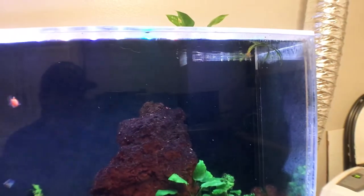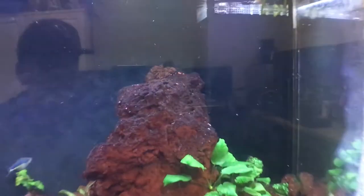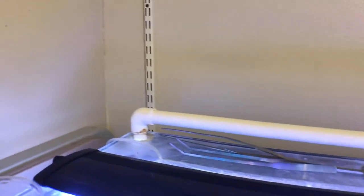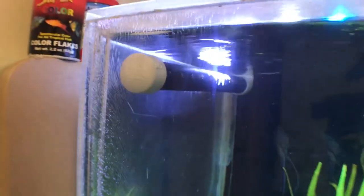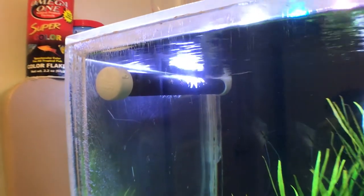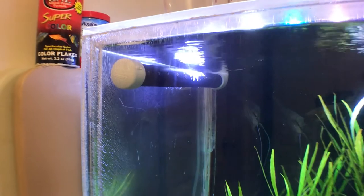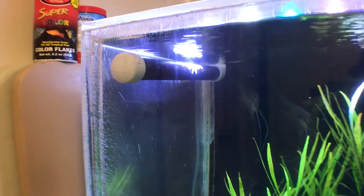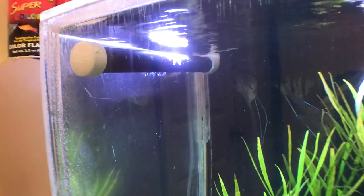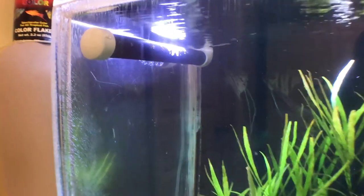All right. And that goes through that overflow in the back. This was originally a saltwater tank, so that's why it's built on there already. Got some pothos up here. And then here's my return line. Comes across. Little piece of styrofoam to keep it steady. And then I did a DIY return, or not return, spray bar there. Just drilled some holes, capped it off. And then you can see I tried to do the Krylon paint, but I didn't sand it enough, so it didn't hold enough. So I need to go ahead and take that off at some point, sand it down, and reapply that paint to get it going.